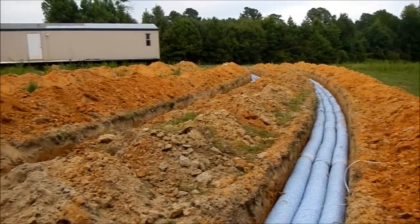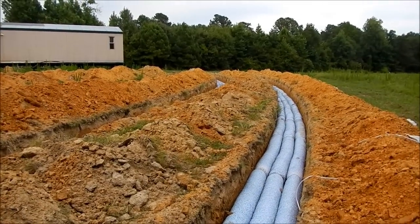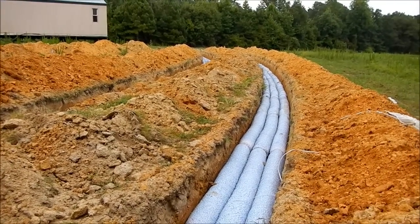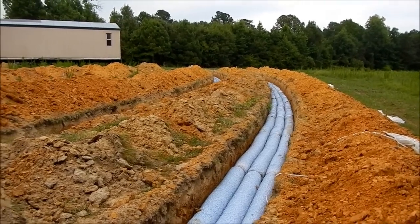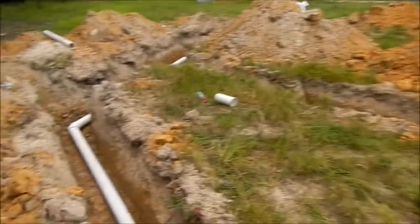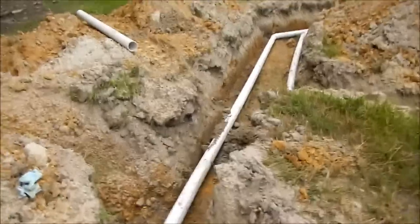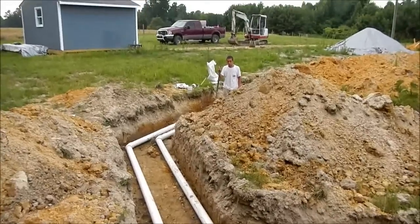This is the 140-foot long trench. Everybody says they're not a fan of it, but it's going to be in the backyard where nothing but a riding mower will drive over it, so it'll be fine. It's down 30 inches, so we'll have about 18 inches of cover. I signed off on it, passed inspection today — very first one, and I hope it's the last one I ever do.